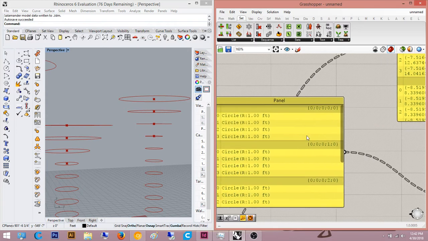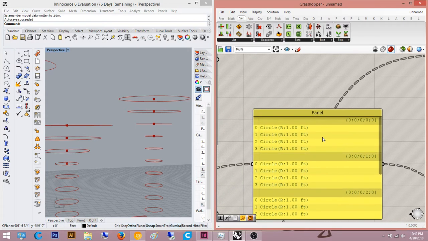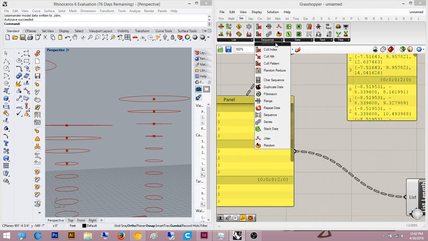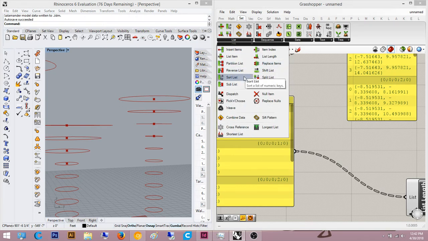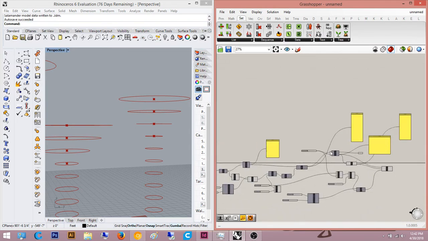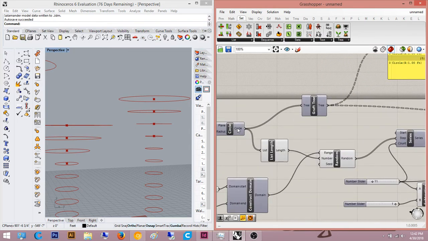So it won't read how many there are in one partition, which is kind of annoying. I can look at it, but I'd rather find a component that will tell me that. Okay, because I use list length for random a lot. I use list length and it'll tell me how many they are within that list.